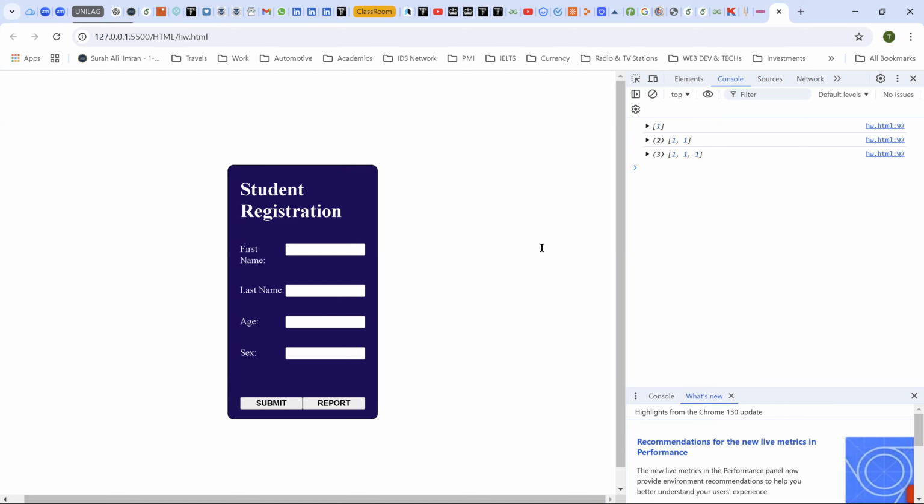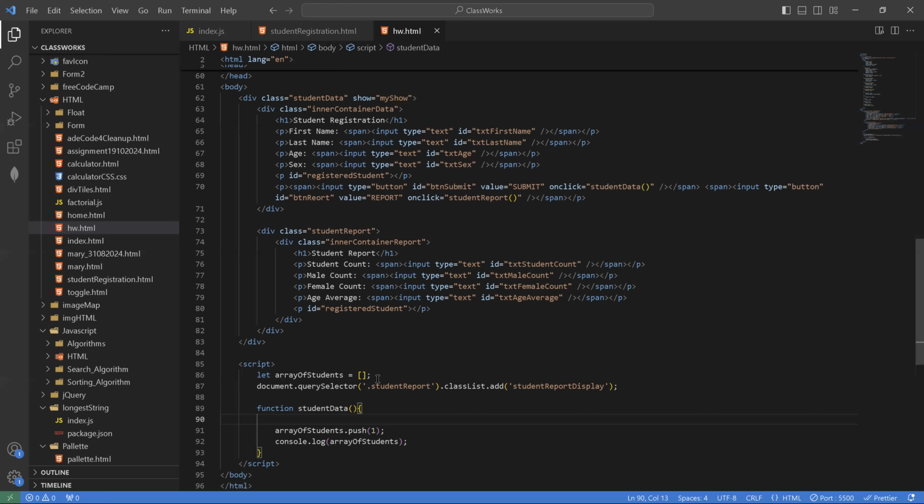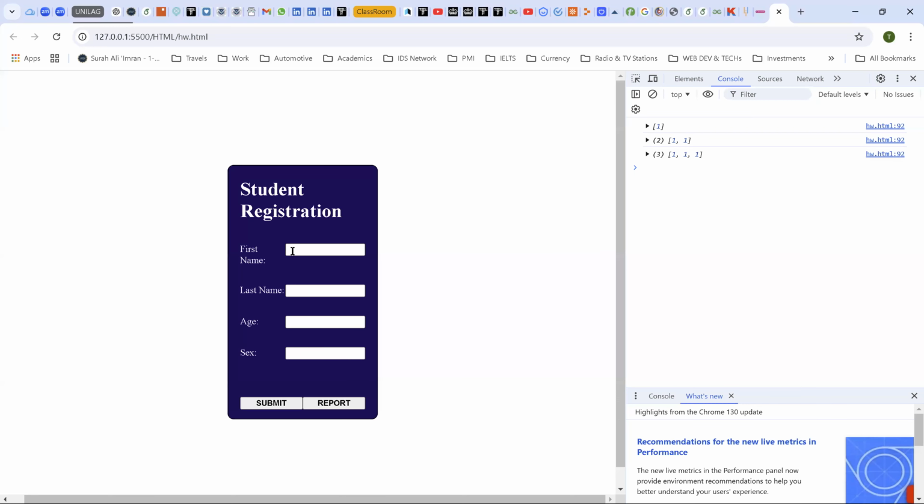It is no longer erasing the array because this new declaration is no longer within this function.